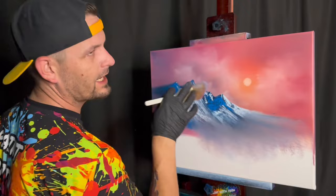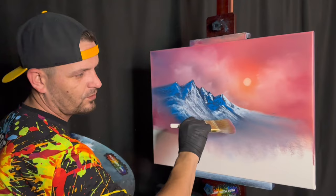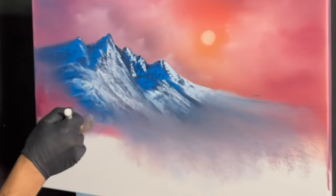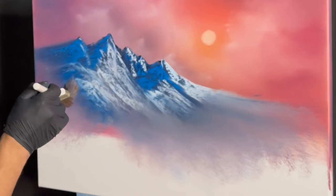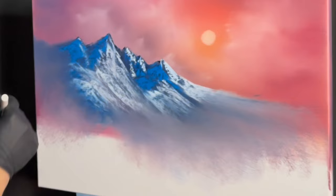Now, what happened to this side? We can't come like this the same way we were going with our mountain, right? And as you can see, we were shaping it each way, just like a clock would be. So if we came over here, we have to start going this way, right? Using just the corner, tapping it in, coming back, tap it in, come back up, tap it back down, move over a little bit, tap it back down. Over and over again. Doesn't even matter if you come up above your mountain like that. Sometimes it looks really cool. Just make it a little misty and foggy. Ooh, a bit of something coming off the thing, right?